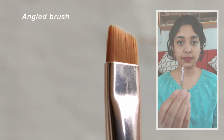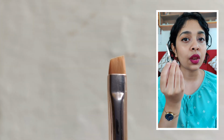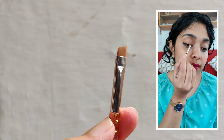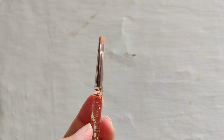This is an angled brush. This can be used for filling in the brows very precisely. It can also be used to do a wing liner and is mostly used with gel liners. You can obviously use an eyeshadow to do a wing too. You can also use it to smudge eyeshadow on the lower lash line.